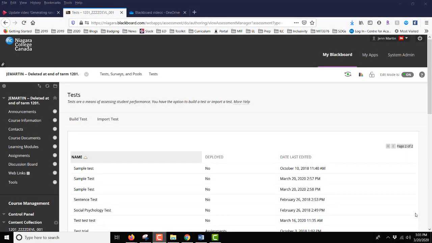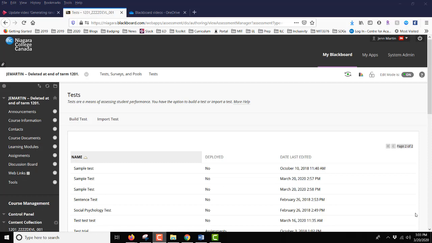This functionality works with tests that you've already set up in your Blackboard courses so that you can move them around fairly easily. It will also work if you need to share tests between instructors. So once you've made that export file, you can give that to any other instructor who needs that test, or you can take export files from other instructors who have generated the tests and want to share them with you.